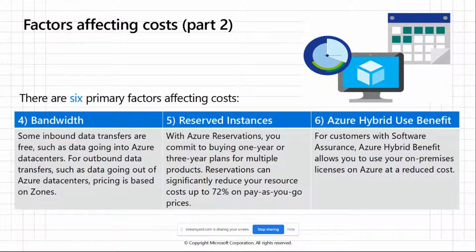So these are the major six things that we have to remember when we are looking for factors that are affecting cost. And these are the things that we also have to look at when the cloud is being set up, or when you opt for a resource, or when you are scaling up or doing some kind of elasticity inside your organization.